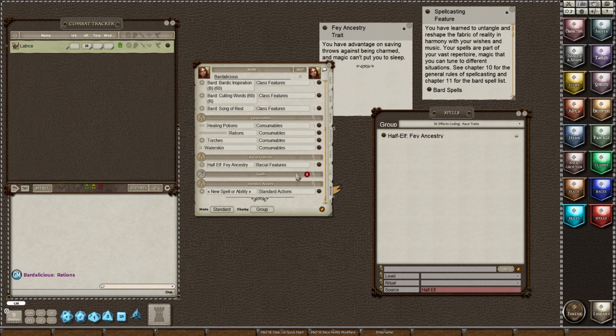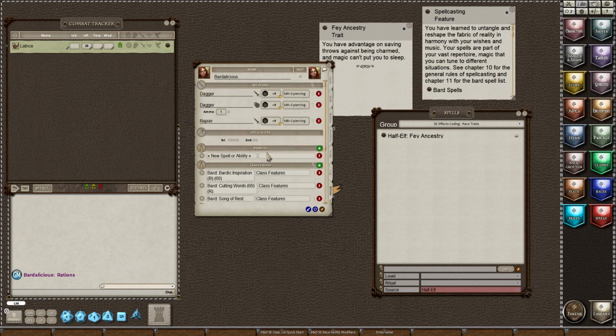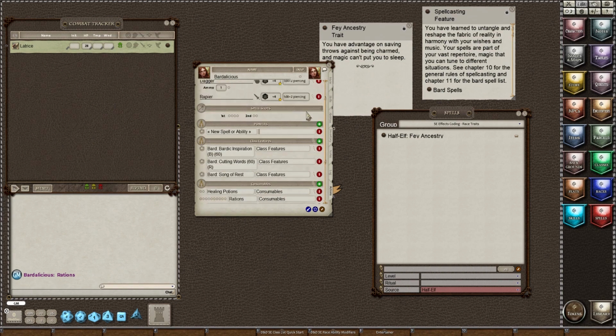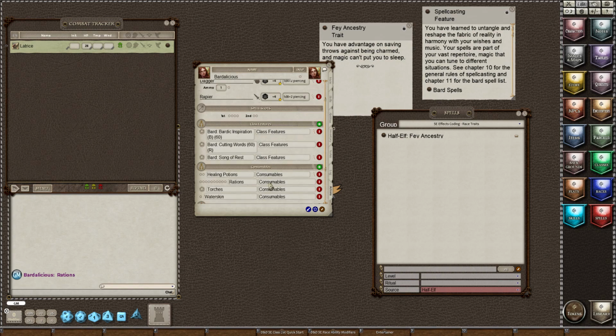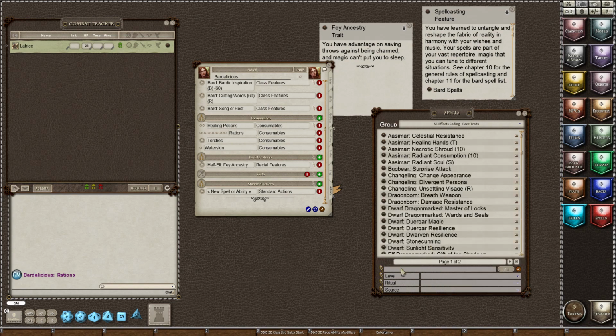I do have one more header to make. So I open the powers again. I'm going to make a, wait, did I make it? I already made it. Let me delete that. I don't need that. I made the standard actions, but I never dragged the standard actions in there. So what I want to do now is go back to where it's not linking to anything.